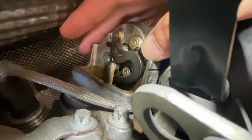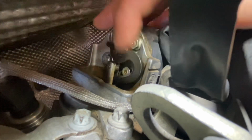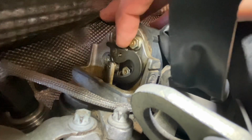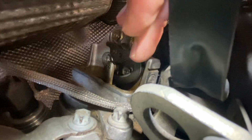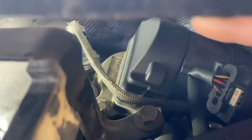So as I said, when the cover's off, you can easily clean it and move it and check that it returns. The system is designed so that the motor moves it down, and the springs down there move the valve back. So it has to be quite clean so that it actually works and it won't be seizing. And that's how it looks later on.